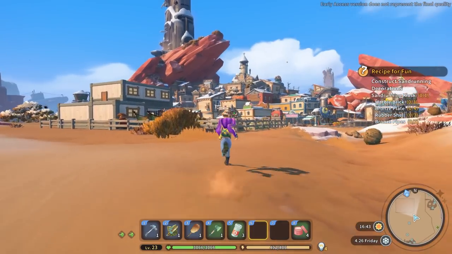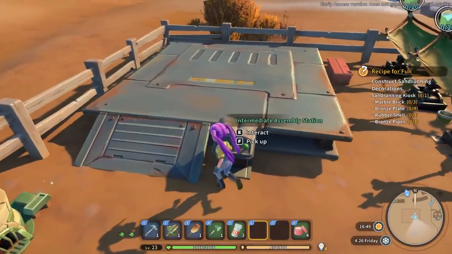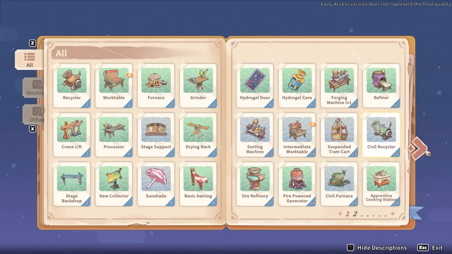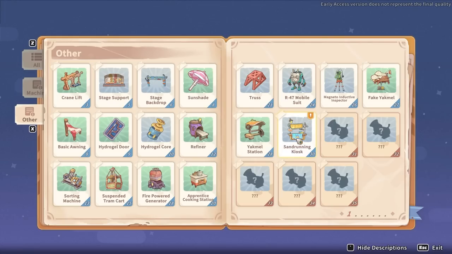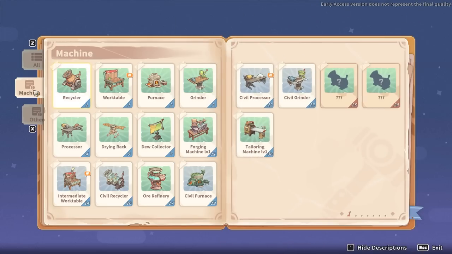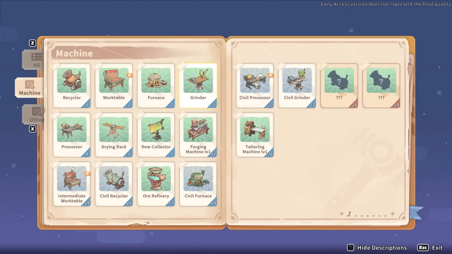Since we did a main quest, which is cool. Now this here assembly station, I will now be able to do the sand running kiosk. You've got machines and other. Basically all the machines are the things you need to make. I imagine that's the blender and the cooking station that I don't have yet.